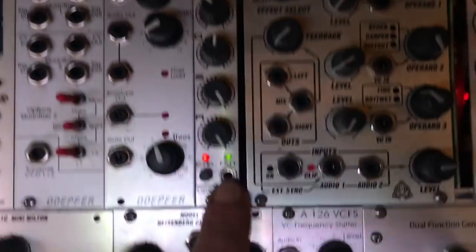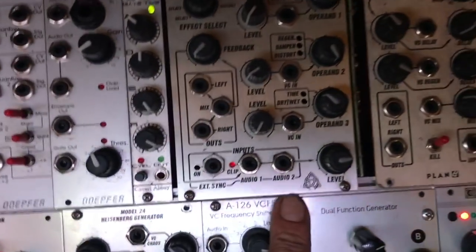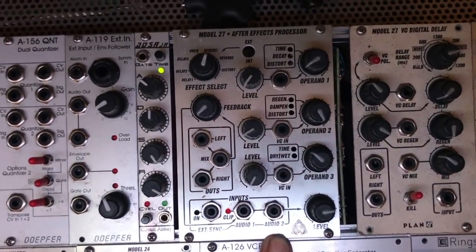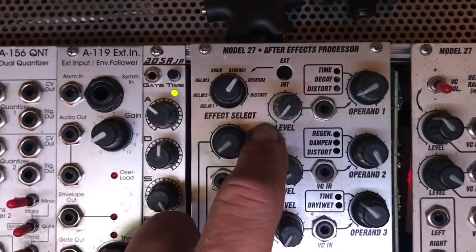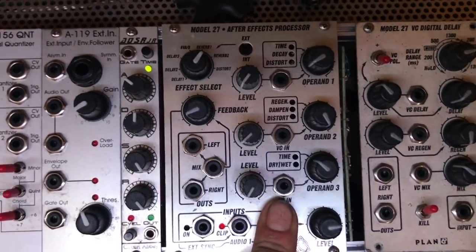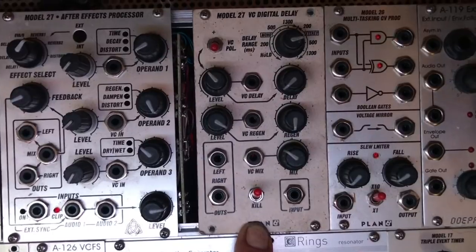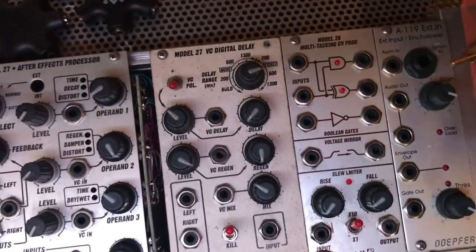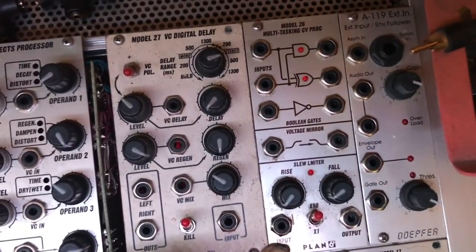A Circuitabbey boilerplate ADSR. Next to that is the prototype Ear Model 27 after-effects generator — it hasn't been released yet. It's got three delays, two reverbs, an octavizer, a bit cruncher, and distortion. All three parameters are voltage controllable. And this is the first Model 27 — paper faceplate — I made this for the 2006 NAMM show. It's still humming along. I love delays; I have three in the system. It has a very different character than the later Model 27, but it's effective and I need both.